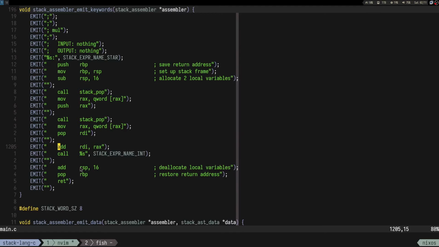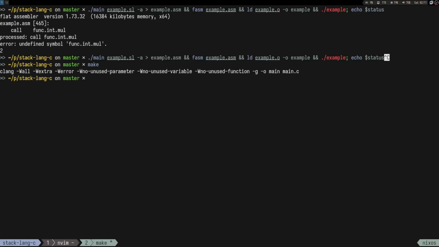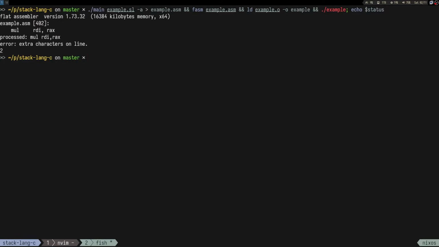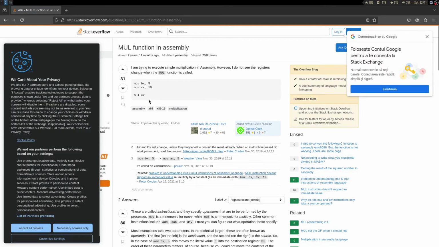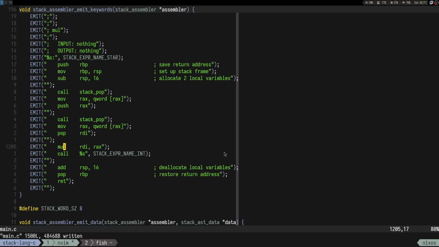Here we add, I think it's called mul in this assembly. Oh, I think mul works differently. Multiplication in assembly, right? So multiplication sucks, that's what I remember. So we put ax here, cx, and the mul is gonna multiply ax with cx, and it puts something else in dx.